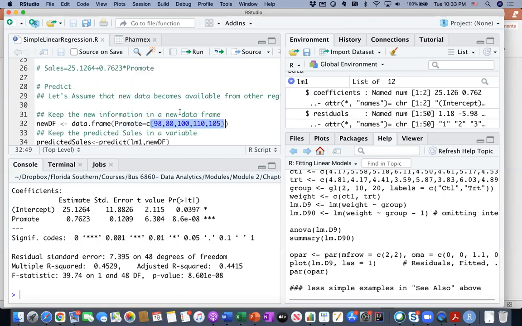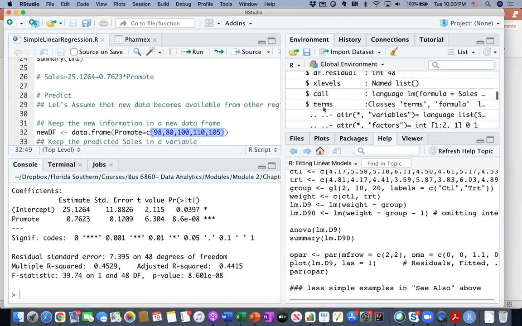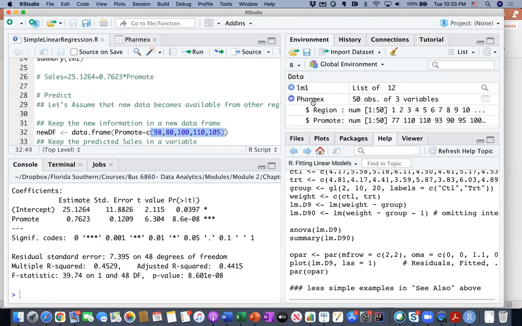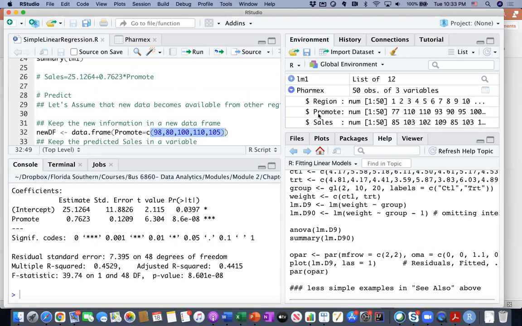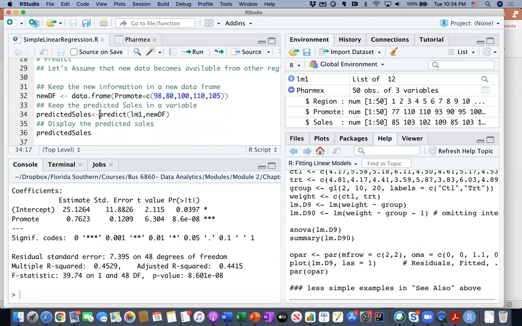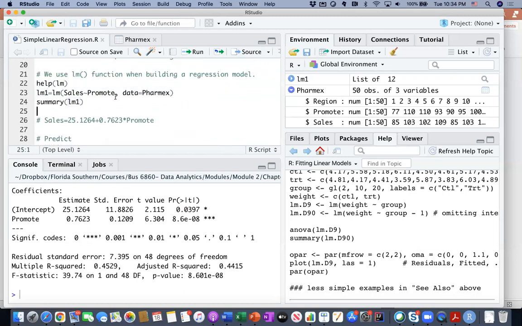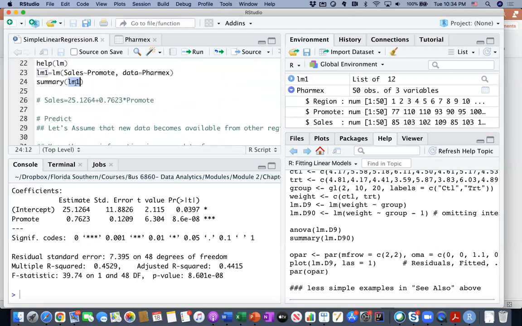So it is highly important that you stick to the same name, because the data frame that I just imported here, Farmex, has this promote name in the independent variable column, and it is explaining the sales changes. So it is important to give it the same name. And in the predict function, we are going to call the linear model that we just created here, LM1. That's where the name becomes very important.